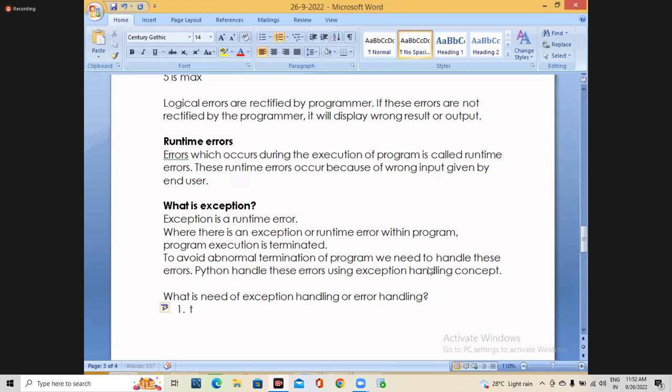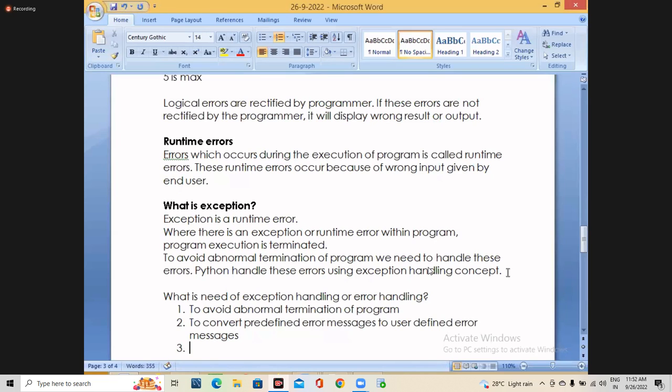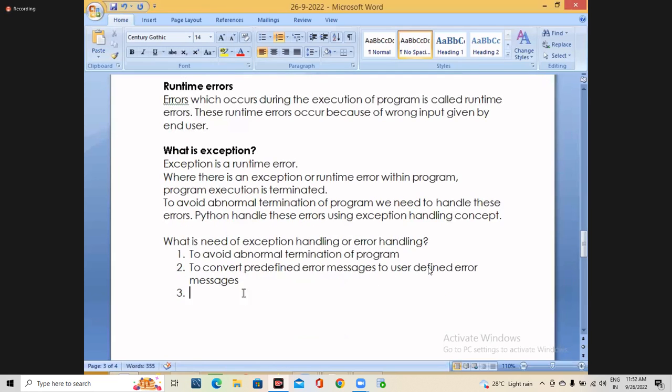The first reason is to avoid abnormal termination of the program. The second is to convert predefined error messages to user defined error messages. And the third is to separate business logic and error logic.